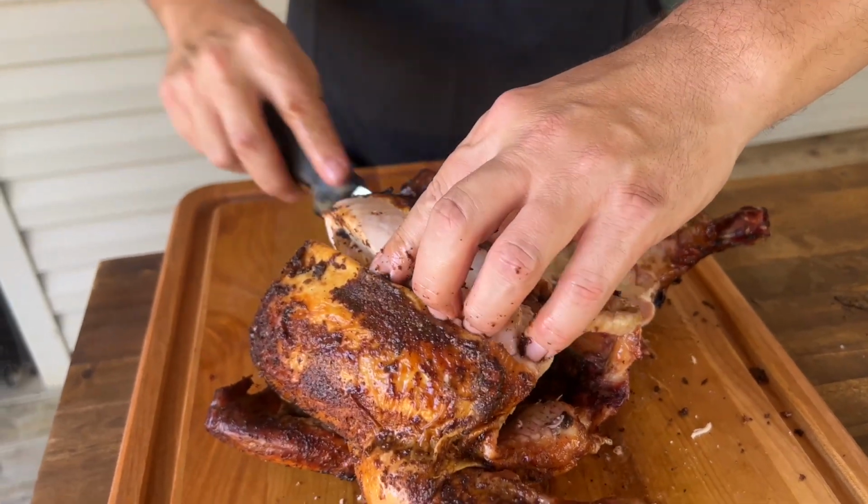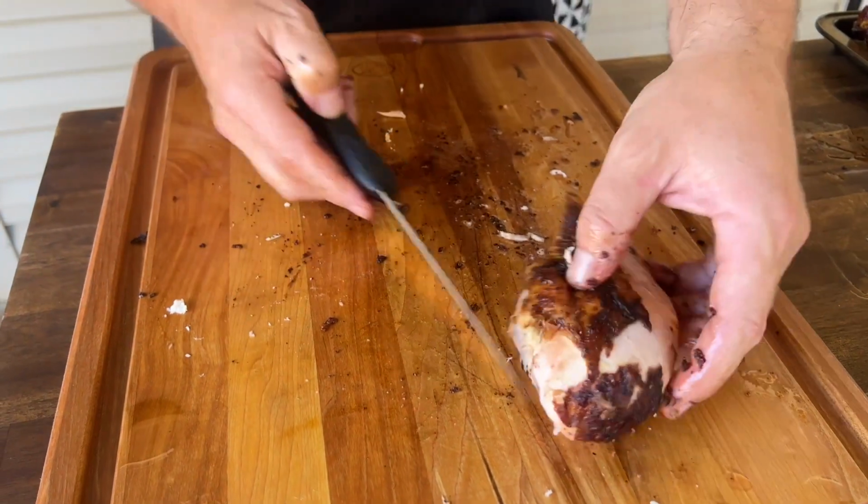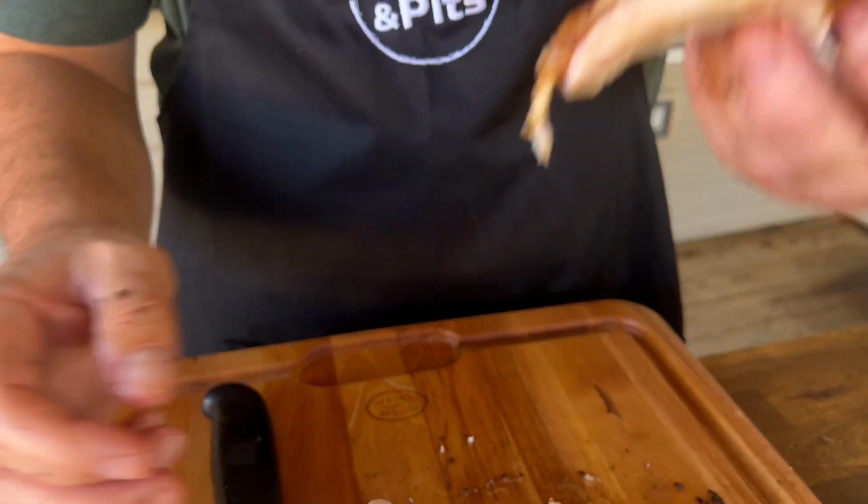Just in general, I'm actually a fan of the cider. I know one thing, we're gonna have some happy neighbors. This one seems a little bit moist. Don't taste it either. No, but the seasoning's on point.